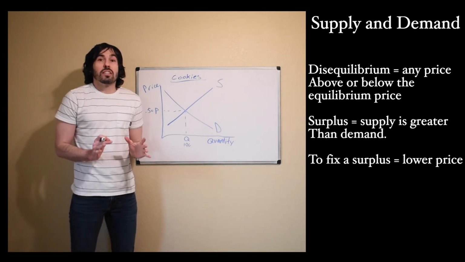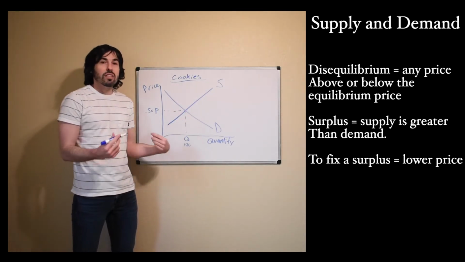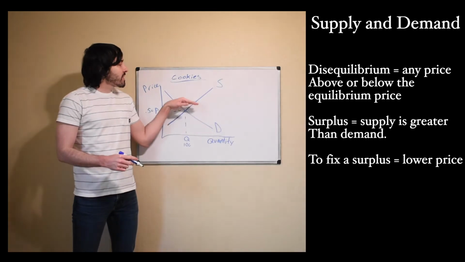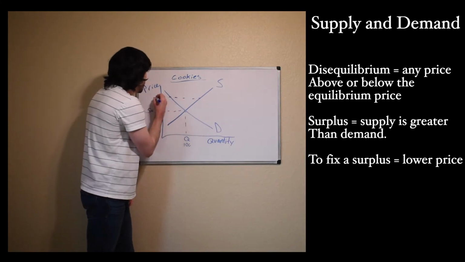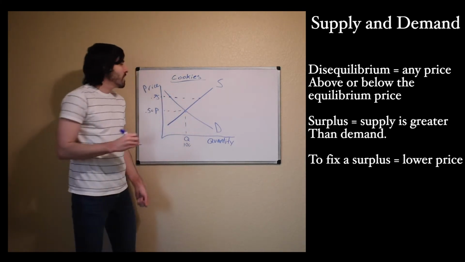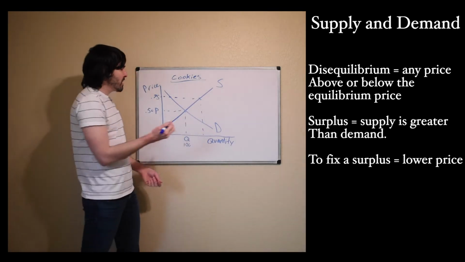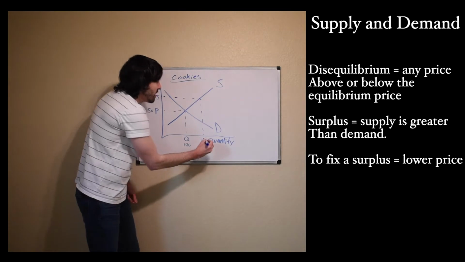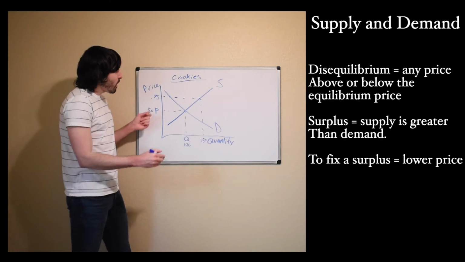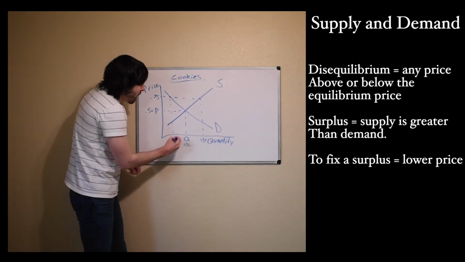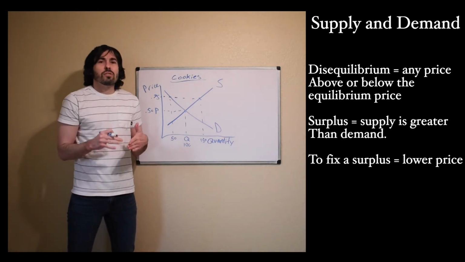Now, disequilibrium is going to occur whenever the price is something other than this equilibrium price. So let's say that suppliers decided that they wanted to raise the price to 75 cents. At 75 cents, suppliers would be looking at maybe trying to sell 150 cookies. At a higher price, there would be a profit incentive for them to make more cookies. However, at this higher price, the demanders, the people looking to purchase cookies, are only going to want to purchase 50 cookies. And so we're at a disequilibrium here.